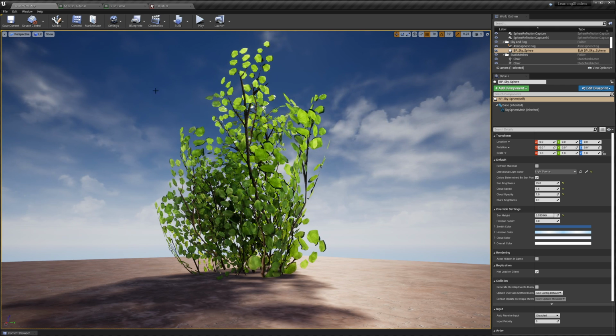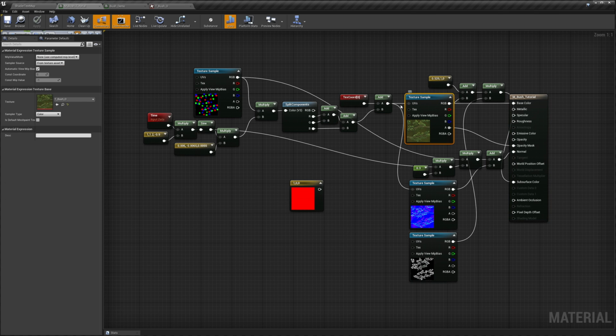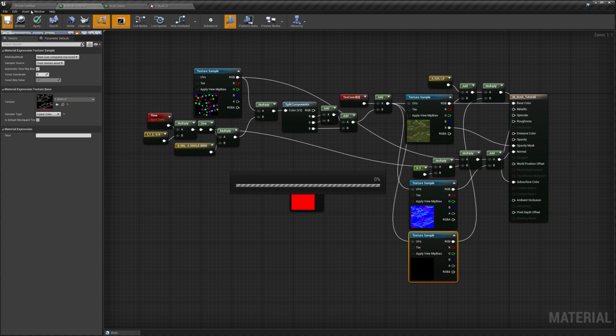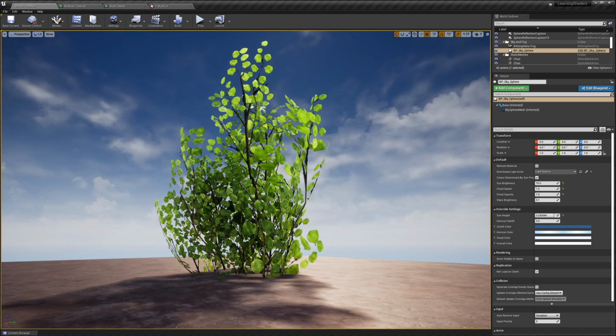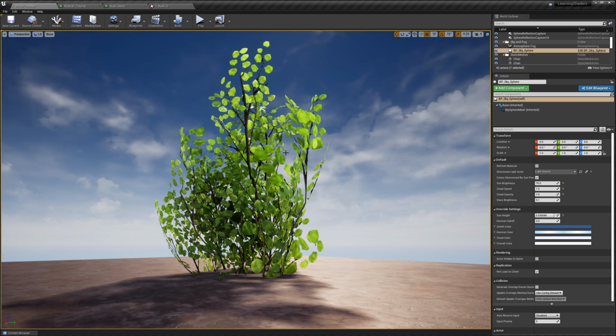So let's fix that. Let's switch back to the shader. And you can see here's my translucency mask. My color mask has UV offsets here, and my normal map has UV offsets here, but I forgot to do that for my opacity mask. So I'm just gonna go ahead and wire that up, and we'll save it and switch back over to the scene and see if that fixed it for us. All right, perfect. No more black outlines or goofy looking black rings around the leaves. That was exactly what we needed to do.